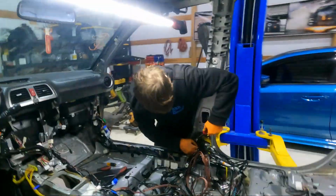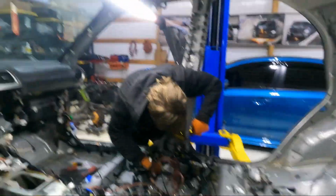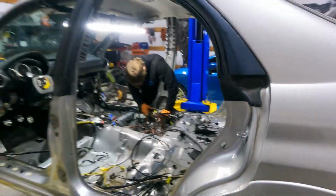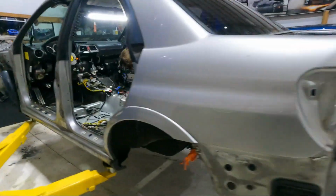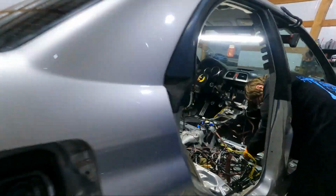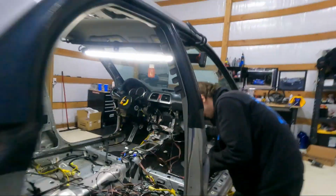Damn, Justin's going to work. Oh yeah. I took a little talking break and I come back and he's almost got the whole harness out of this thing. She's almost a bare shell. So you've done this a time or two. Yep. So here we are, guys. We're making, well, Justin's making really good progress. I was helping for a little bit. I was working on the dash, but I'll come help with this.